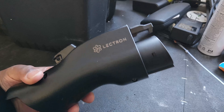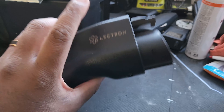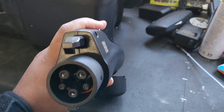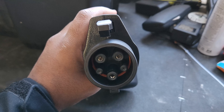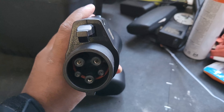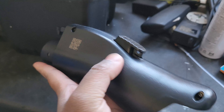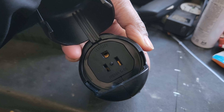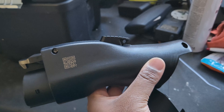Before showing you the setup, let me show you the adapter that Electron sent me — thank you, Electron. This connection is the J1772, the same connector you'd use for your Level 1 and Level 2 AC charging, and also with the CCS1 combo which adds DC at the bottom. You have the locking mechanism on one side, and on the other side the 5-15 NEMA connection rated for 15 amperes at 125 volts, which is the maximum — essentially one circuit.